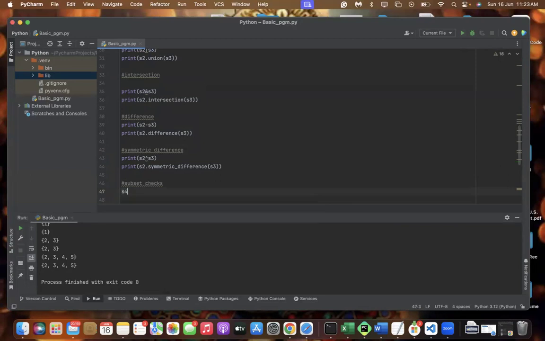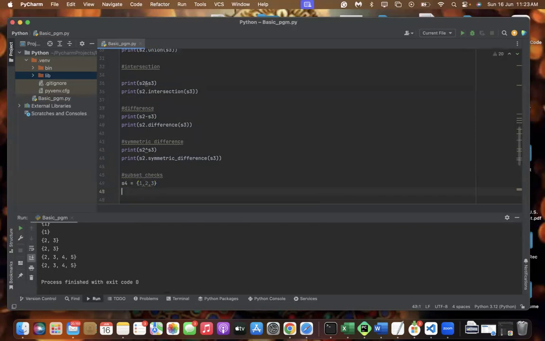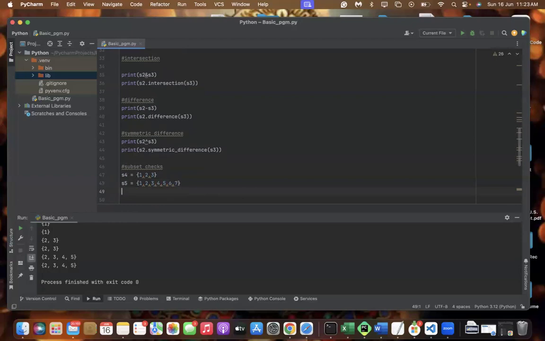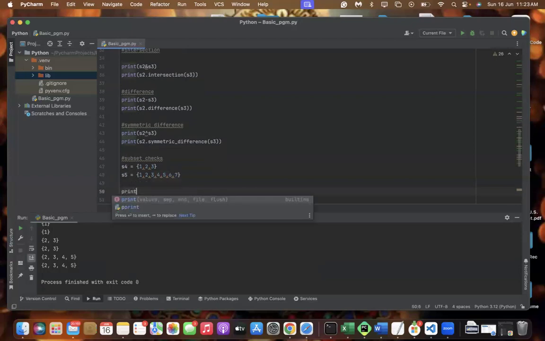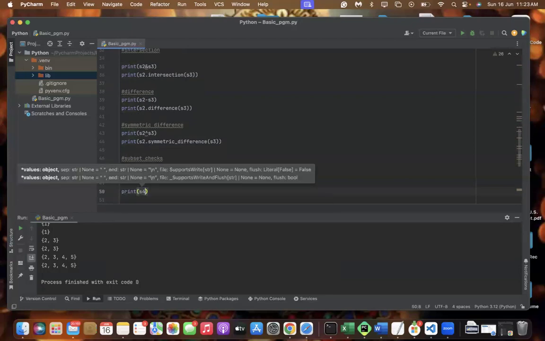Here I'm considering S4 as 1, 2, 3, and S5 as 1, 2, 3, 4, 5, 6, 7. Let's write a print statement and then see what we are checking here.